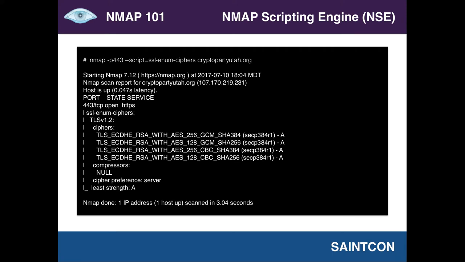And here's an example. I've scanned a machine, it comes back and says TLS 1.2 configurations, and it actually gives a letter grade. I've given another presentation in the past on TLS configuration. And the benefit, sometimes I like SSL Labs, and it's a good scan, but maybe you don't want someone, a machine outside your network scanning you. So you can actually run, with Nmap, you can scan your own services and get results.